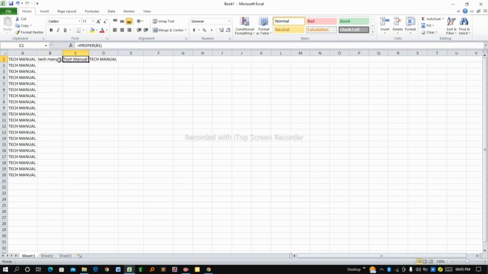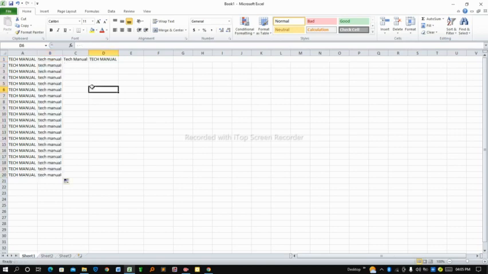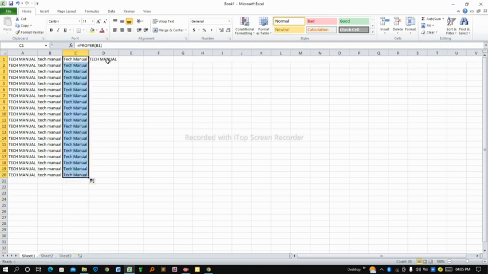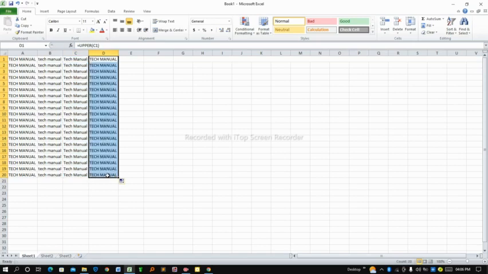After that, you can drag it all down so that it can autofill. Others can see, do the same to the 3 formulas. So then you can make sure that it fits in each cell.